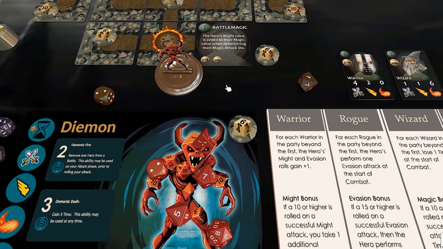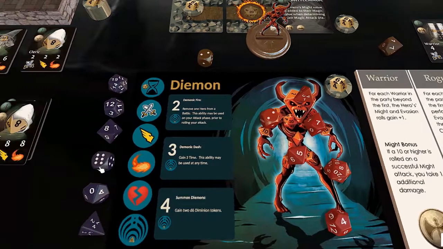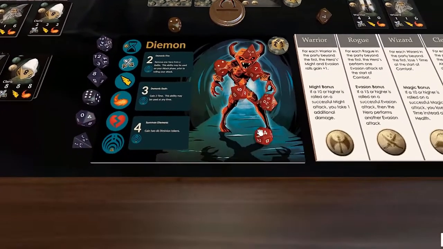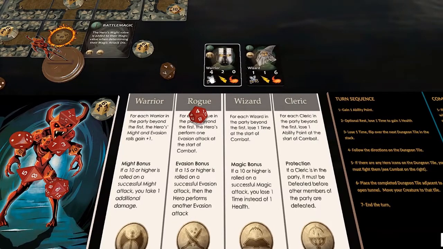So what happens now? Well, now it's my turn. I'm the diamond, and I plan to destroy these guys. So I get to choose one attack type to roll. I could pick my might, I could pick my evade, or I could pick my magic as my attack types, or I could use an ability first. I'm going to choose to roll my demonic fire. So I get to take a d12 and roll it. And as long as I exceed the party's total might value, I score a hit on them.